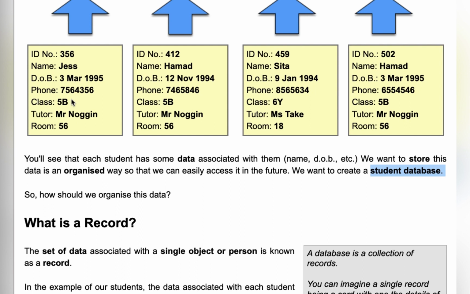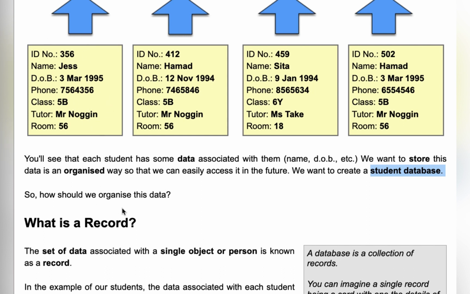All the details regarding his ID number, his name, his date of birth, his phone number, his class, his teacher, his room in the class, all of these have been itemized and clearly indicated here. So this is called Jess' record.